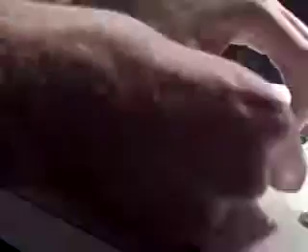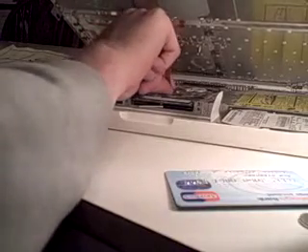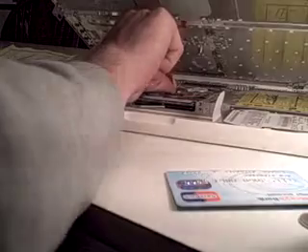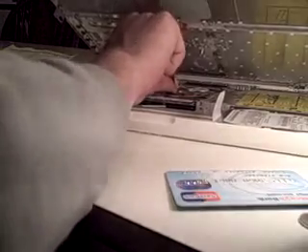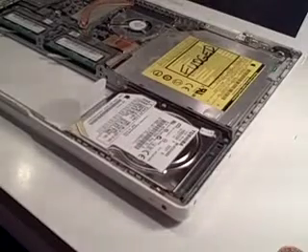Prise up the edge of the keyboard with a credit card, but don't put it all the way up because we're going to get this plug out without breaking it off. I personally think it's incredible that all the information from the keys can travel down this teeny tiny wire. So we just wiggle that out carefully so you don't break it, and then pull the keyboard off. Kablam — so now we're in.